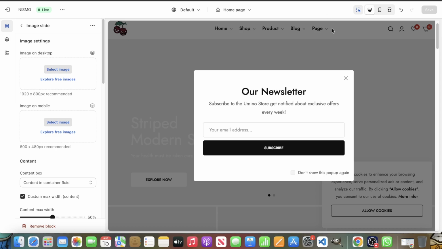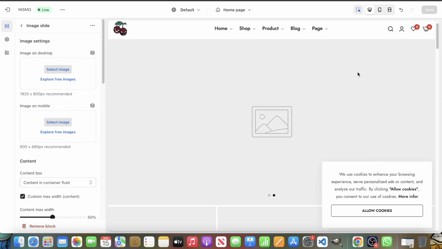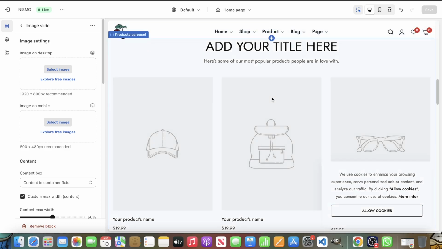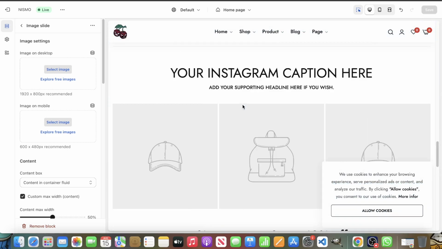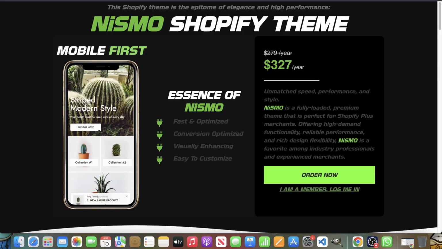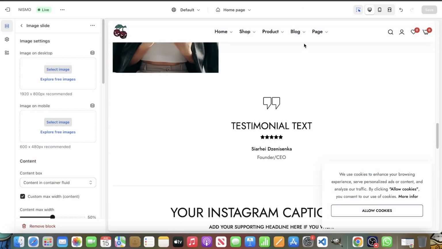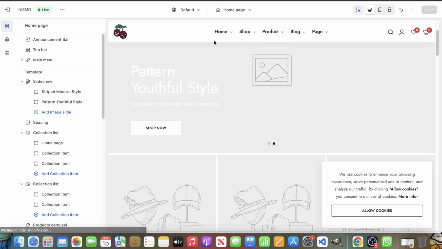All right, guys. So as you can see, this is the internal editing space for the website that you have on Shopify. And not all Shopify themes look like this. I'm using the Nismo Shopify theme. I believe that I showcased it on the Shopify series, though I might have showcased a different theme. I'm not sure, but this is one of the themes that I do use. It is a little bit premium, but it's very clean looking and very easy to use. So this is one of those themes, and this is kind of how it looks.